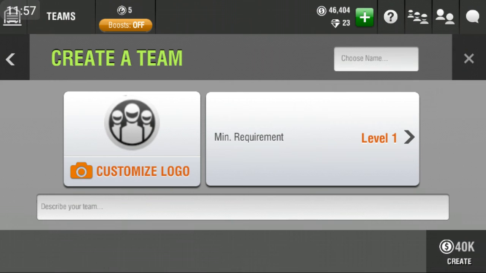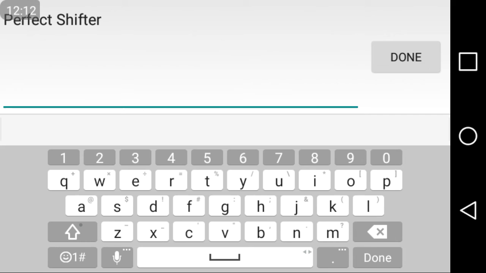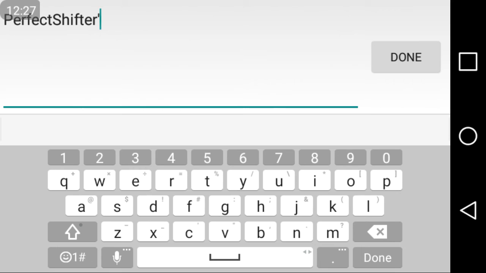Oh, what am I doing? Alright. Perfect shifters. Wait, isn't it apostrophe S? Because there's multiple. Perfect shifter? Perfect shifting? Perfect racers. And I could put a space. R-A-C-E-R-S. Oh, tasers. Racers. Perfect racers. There you go. Done.